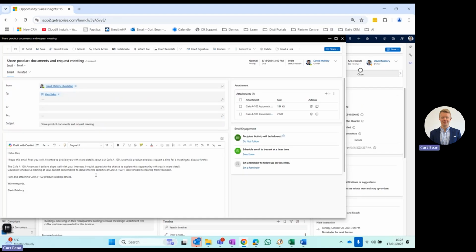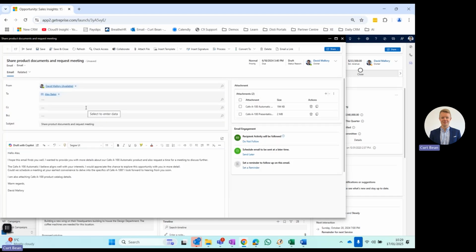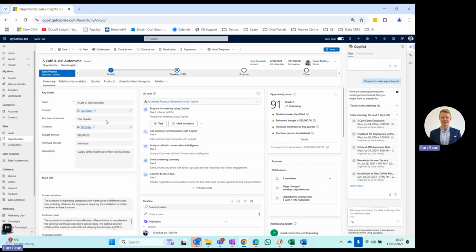And I have the ability to adjust it if I want to. So I can tweak that. I can put it into a different format if I would like to. And if I update that based on the tone that I'd like to send, then it will update it for me. It will include any attachments as I've asked to. And also I can still utilize the email engagement and things like that, which are common Microsoft Dynamics functionality. I can then send that email just as I would do as normal. So again, instead of me writing out all that information, going to find the document, digging around, in two or three clicks, I've drafted an email, I've redrafted it based on a particular type of tone I'd like to use, and I've got that information sent out to the customer.